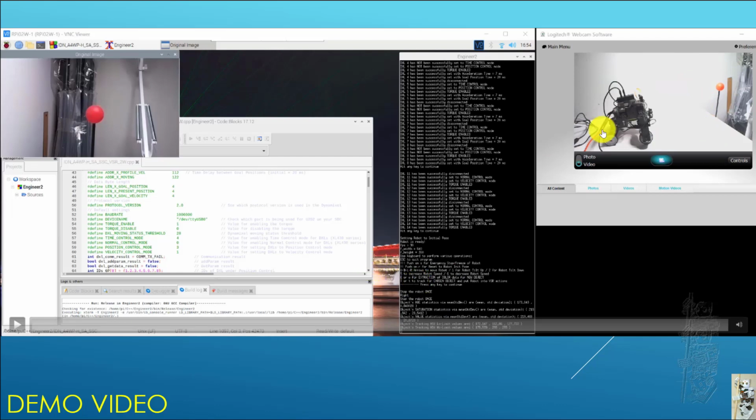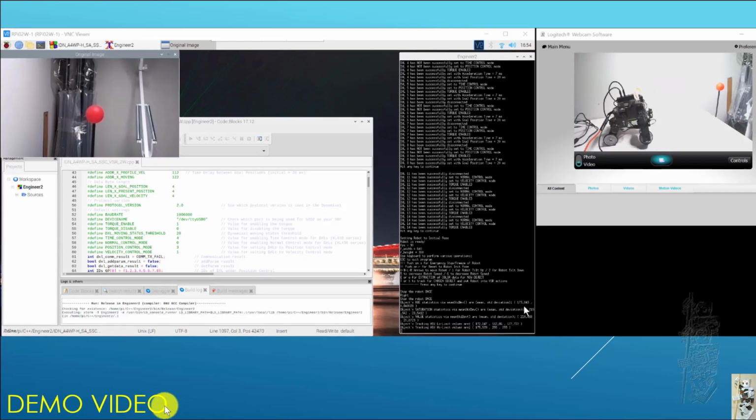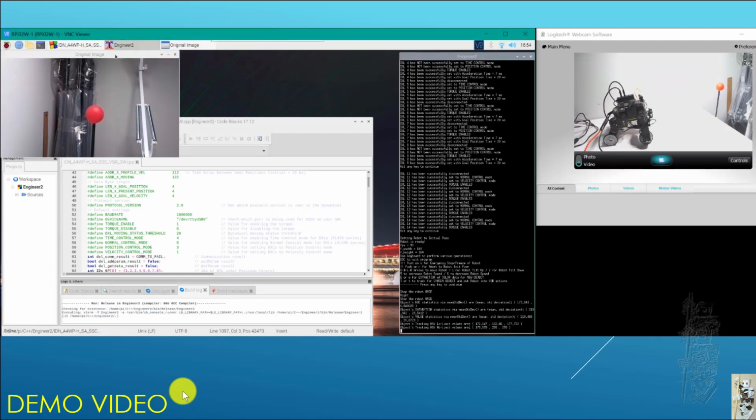I made some comments as it ran when I recorded this video. Okay, here we go. The robot is set and it's already recording. The red color is supposed to be tracked. So all I have to do now is push T to see if it's working. Here we go.